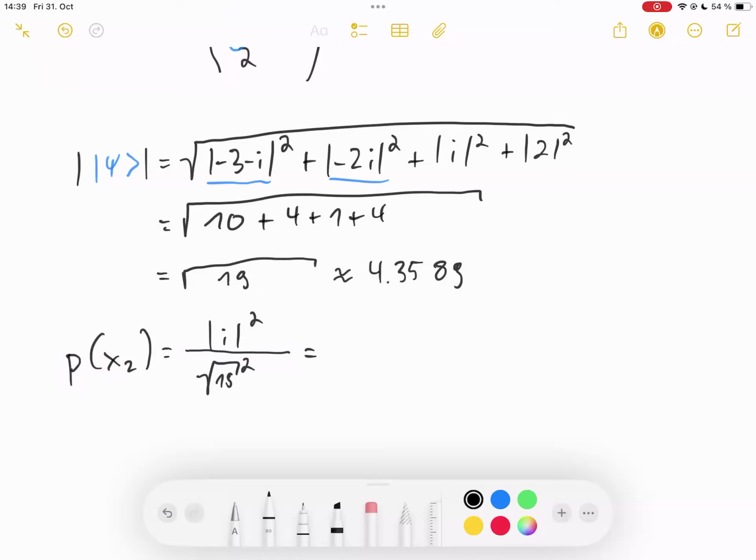If you got a solution for this, please share it with us in the chat. And the probability is something like, we got the right answer in the chat, 0.052663. So 1 divided by 19, because the modulus squared of i is just 1. As you can see, this is not too difficult overall. The best thing we could do is obviously deal with normalized states, and that's something we'll be assuming from now.